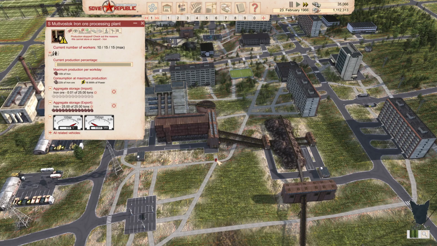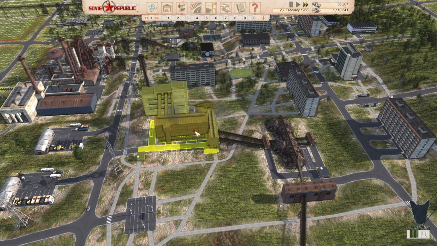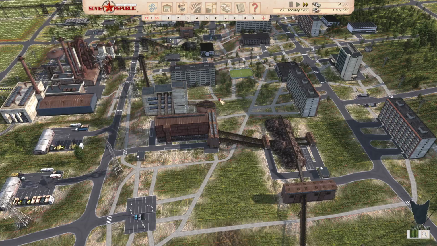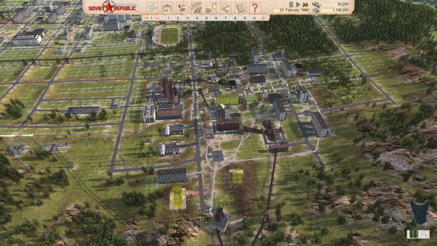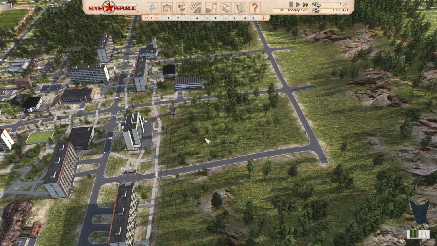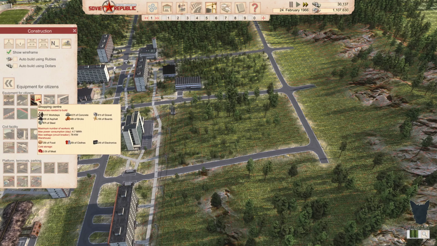And we've got our iron ore. Yeah, it's not importing anything for some reason, except for when it needs it. Okay, whatever, it doesn't matter. Yeah, a hospital. I could probably build one over here, right? Yeah, sure. Let's throw a hospital over here. Again, equipment for citizens. Yeah.